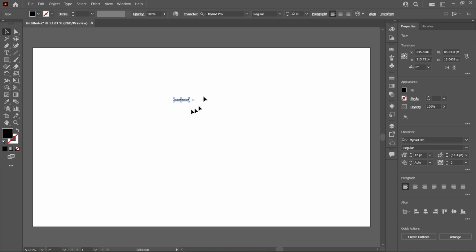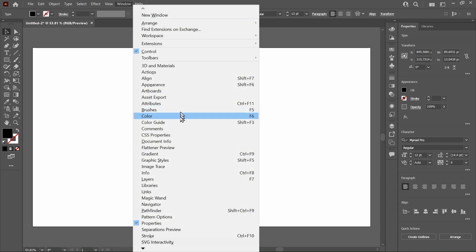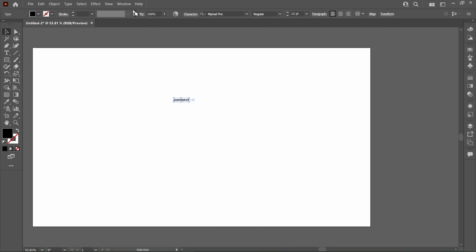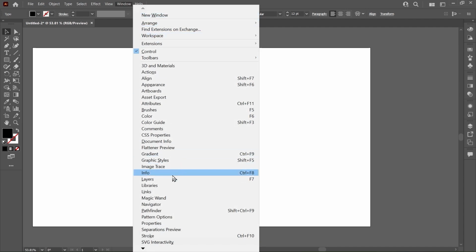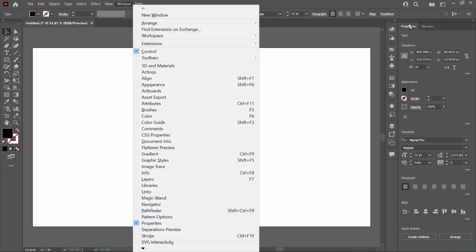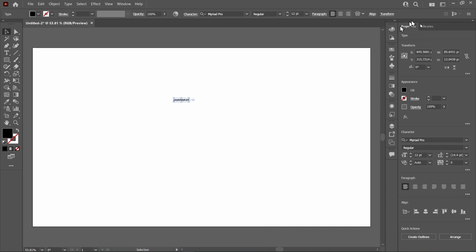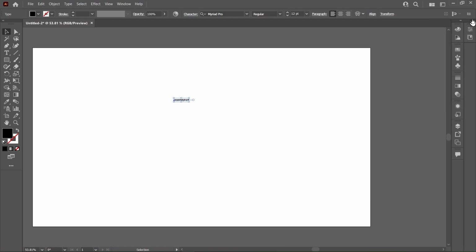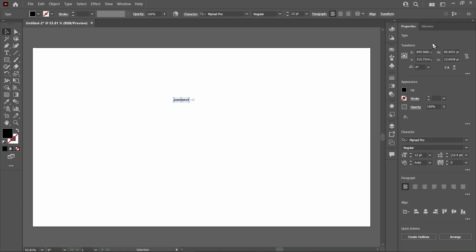And if you want to scale it, that's very easy. You can go to this properties panel, and if you do not see this properties panel, just go to Window and make sure this properties panel is checked. If it is checked, then you will see this properties panel. If you don't see this, like now the properties panel is not here, then you can go to Window, and again we need to find these properties and click here. Now if I go to Window again, it is checked, and you can see the properties panel here. You can always collapse it by clicking this double arrow here, and if you click it again, it will be expanded. Very easy to use.